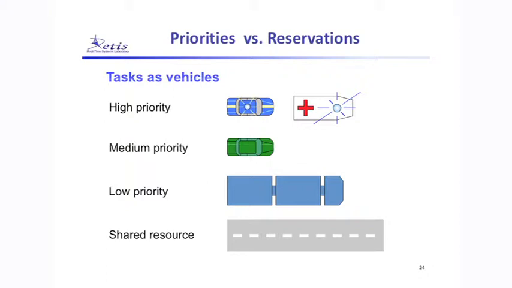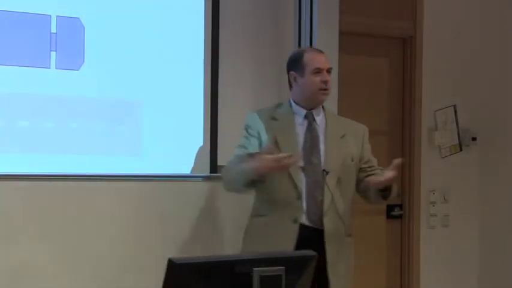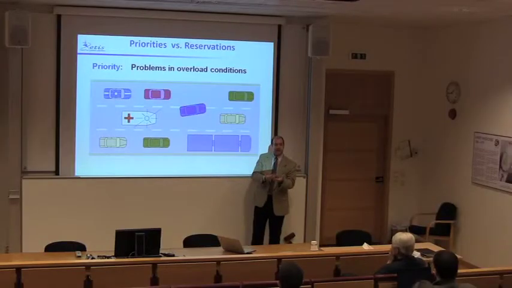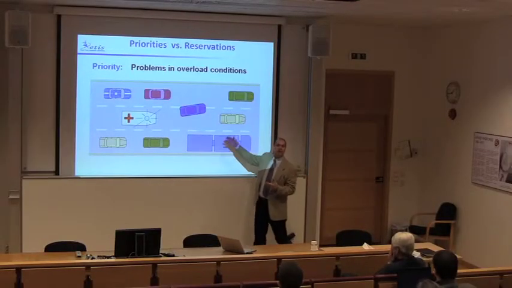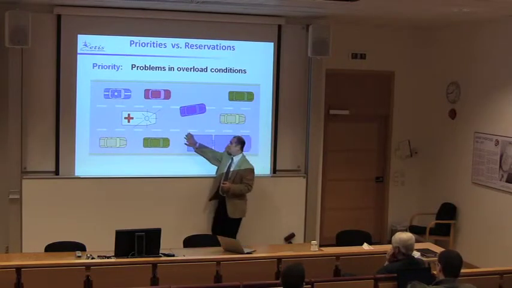And then there's a medium priority and trucks low priority. And we have a shared medium, which is the road. So in a priority-based approach, we put everything in the same resource. So basically, they compete. But you see sometimes a high priority vehicle cannot run because of lower priority vehicles in front of him, which prevent it to run. So this is the interference I mentioned in task scheduling. Of course, this is really a big problem.